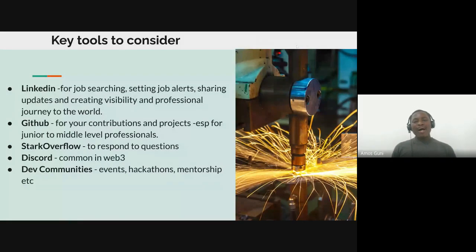Right. So I don't want to belabor these tools, ladies and gentlemen, because these are tools that we all know. The bottom line here is this, and I can get into each one of them later when given another opportunity. But LinkedIn is a powerful tool. It will help you do several things. Number one, you'll be able to job search on LinkedIn. I don't have the time to demonstrate that, but you can.